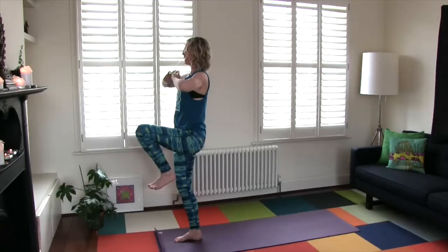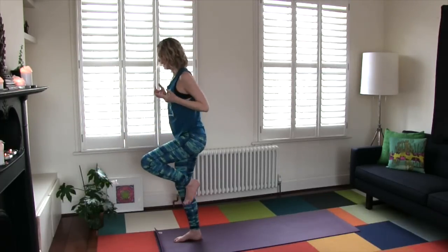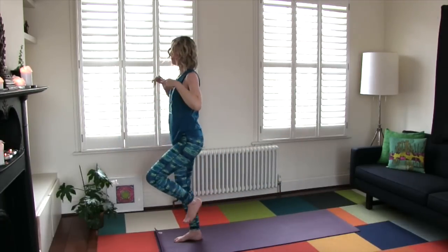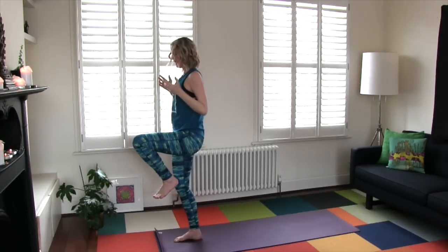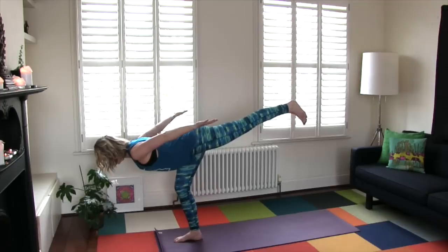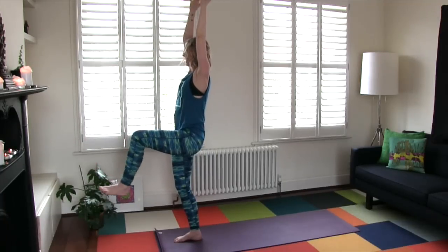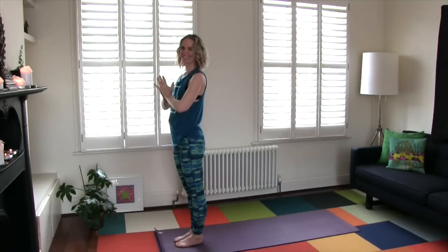Gradually come up. Extend the arms and the leg. Draw the elbows in, bend the leg, and hinge it forward. Good, do that again. Gradually come up. Extend, bend, and hinge it forward. Excellent. Gradually come in. Yeah, and it can get wobbly. Extend, draw the hands to the heart, bend the leg, and namaste.